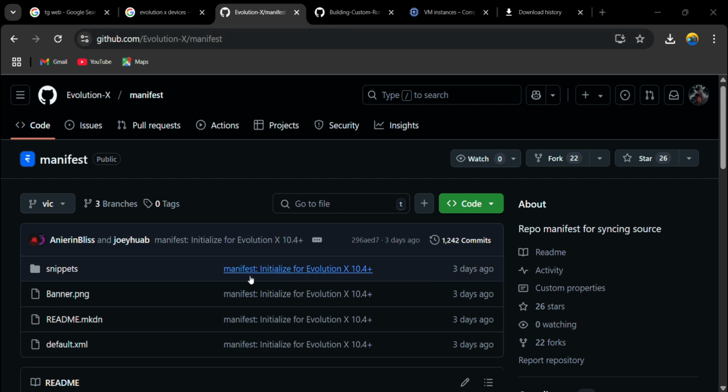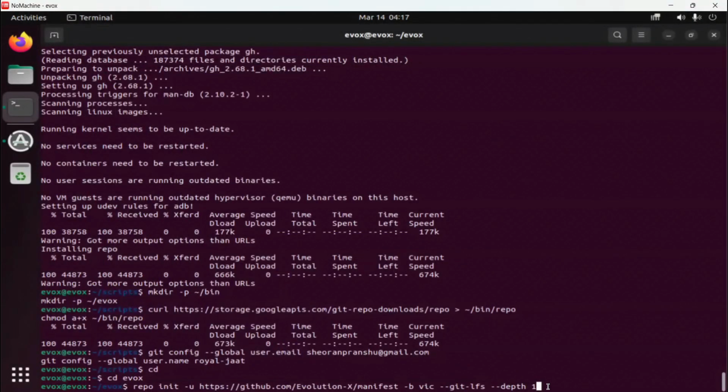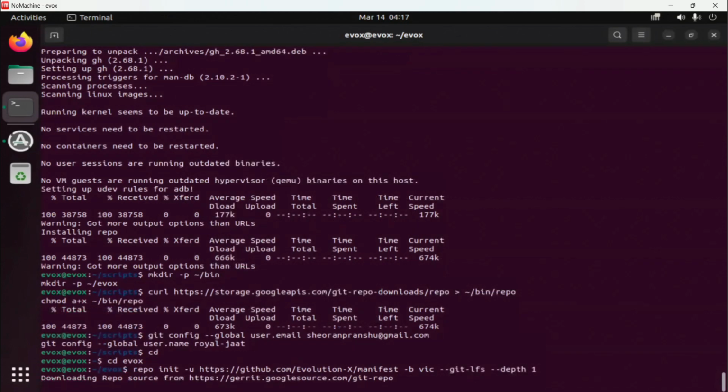We are not syncing the history of the ROM. If we sync the history, we can change the commits to that one. We can also install the history later, but we don't need that. So I am just using dash dash depth one. Enter this line, after the git repo, then click on enter.